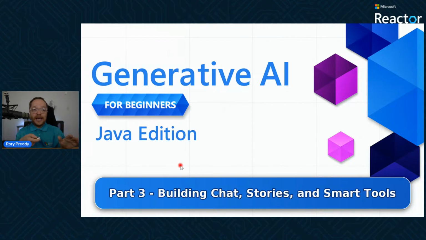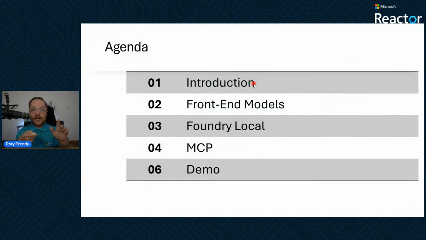And today we're going to be looking at, let's go to the agenda, an introduction, and I've even created some nice GIFs using Grok, so it's quite a cool introduction. Then we're going to be going into when you would create apps and how and why you would use front-end models. Then we're going to go, okay, cool, back-end models. What is Foundry Local, and why does it pair so well with front-end models? And then MCP, buzzword of note, Model Context Protocol, where you would use it, and a little bit of a demo at the end.